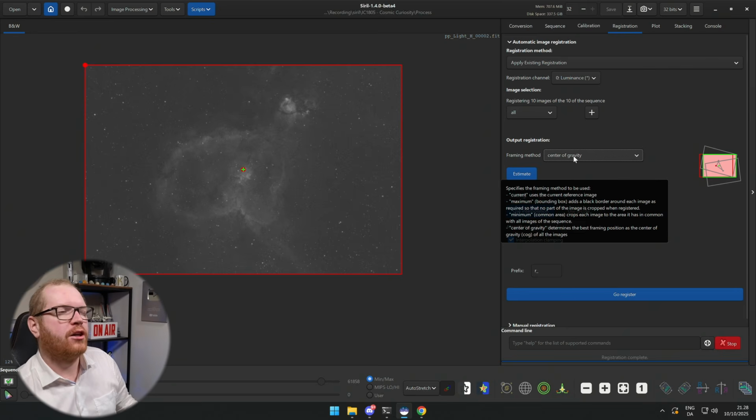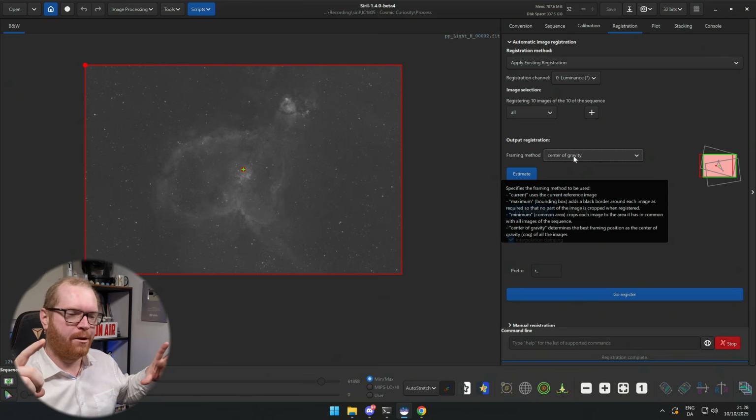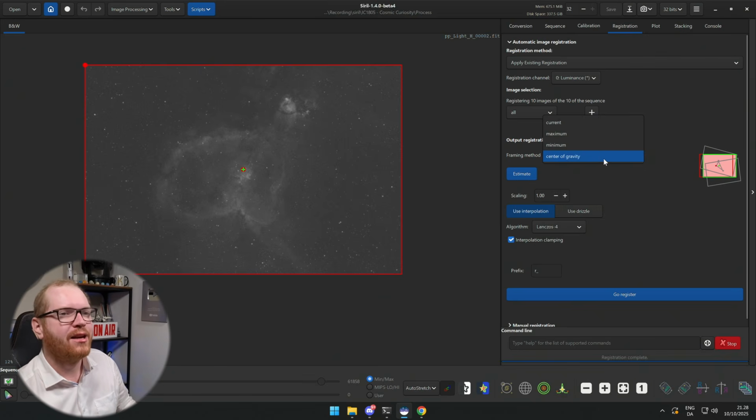Now, because we're going to be stacking these on top of each other, it's important that we keep the frame resolution, the frame size, the same on the different channels. If you're using color data, you can more easily use some of these others, use center of gravity or use minimum if you want to.